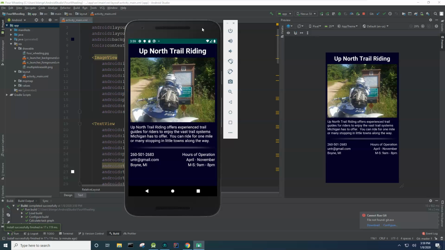Our next lesson, lesson 2 in Udacity, is learning how to do user input. I think we're going to build a coffee app where if we want 5 coffees, we can press plus and it will add coffees to how many we want, and it will tell us how much it will cost, give us some messages. So we're going to start getting some user input where people can touch the buttons on their phone to add things to their cart and purchase things. So that's going to be kind of cool.